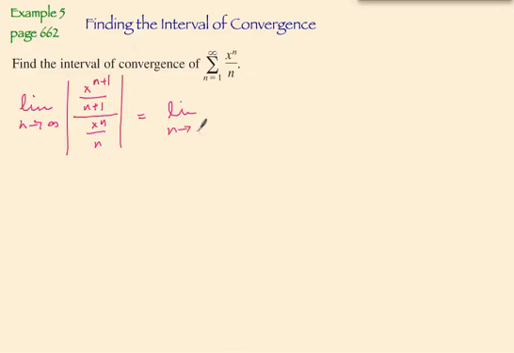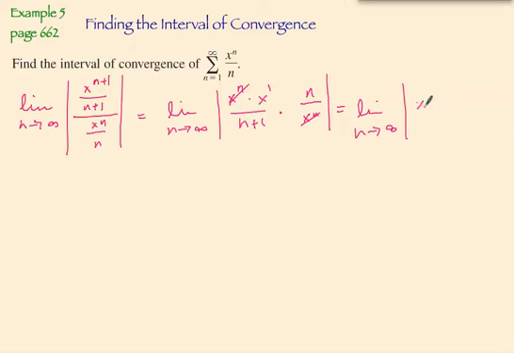You know the drill. I'll just go through this a little bit more quickly. I'm going to write this as x to the n, x to the 1, over n plus 1, and then of course times the reciprocal of my denominator, n, x to the n. What I like about this is of course that these x to the n's cancel. Now I have the limit as n approaches infinity of the absolute value of x, and then times this term, n over n plus 1.